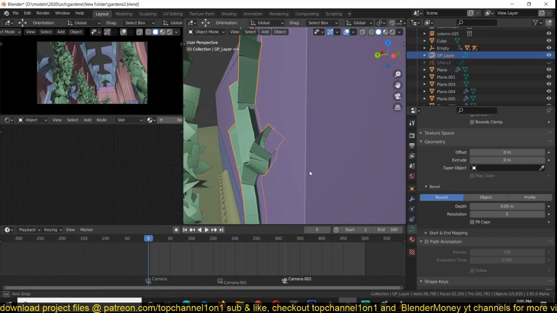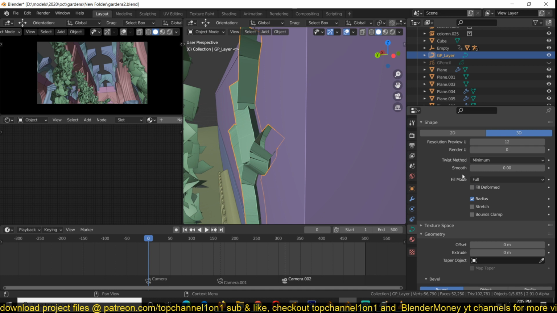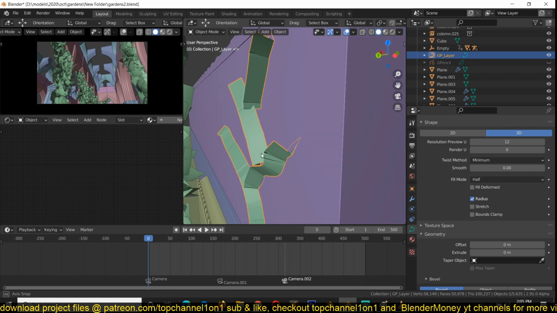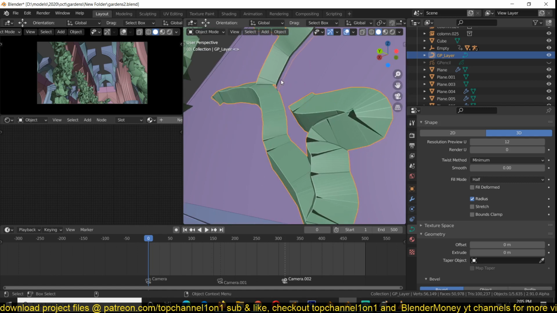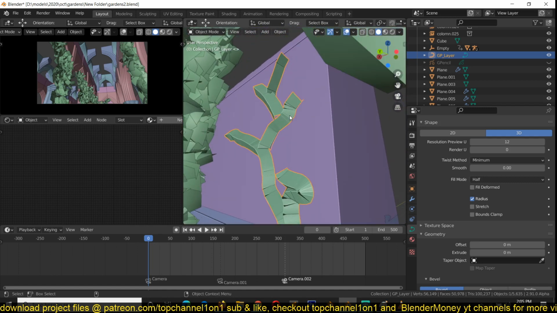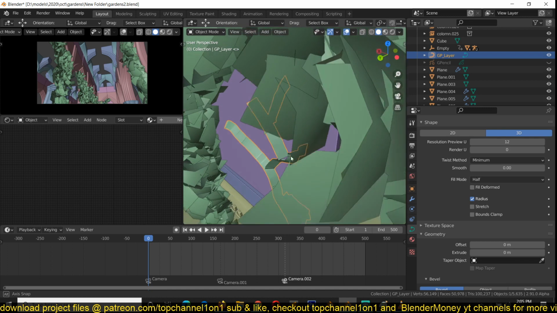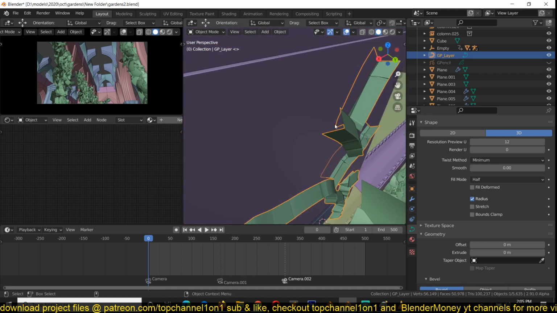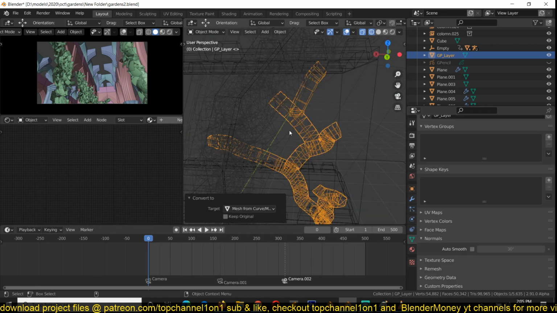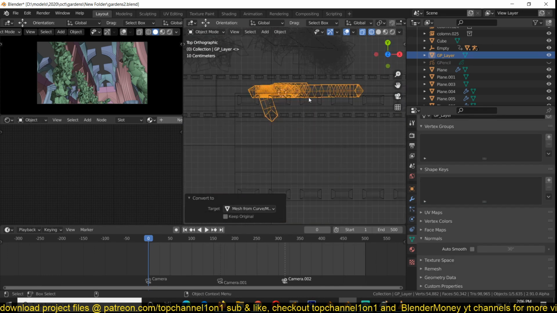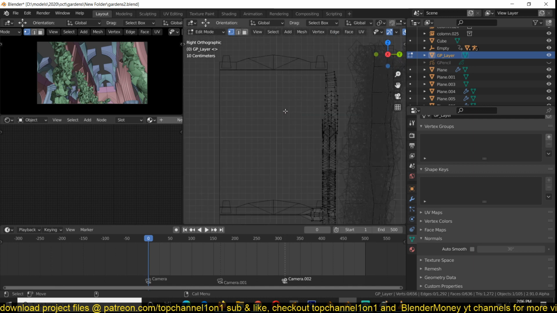And we can also go to the fill mode and change this to, let's see, I think it could be half. Actually, half won't work. We want the faces to be facing this. Yeah, actually it works for some, but we need to rotate this so that it's facing the other way. But we can just use full and reduce the preview resolution, and then convert this into a mesh. And we're going to use this as our emitter to emit the particles.